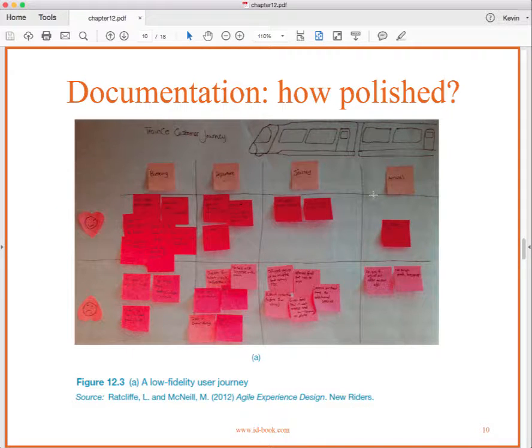Here in the chapter, I think they do a good job of saying, what would it look like to do something in a lower fidelity, lower polish kind of way compared to a higher polish kind of way. They talked about this user journey documentation that they put together, and they do a really good job with post-it notes, and they say string in the text, but I think that it's really done with post-it notes and whiteboard tools.